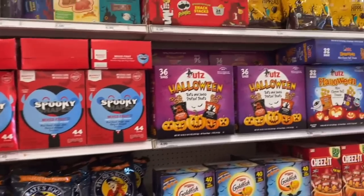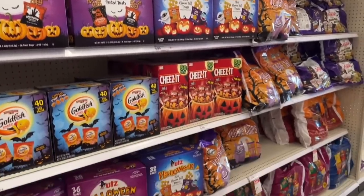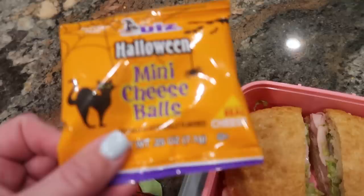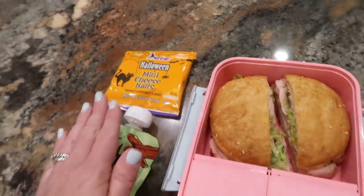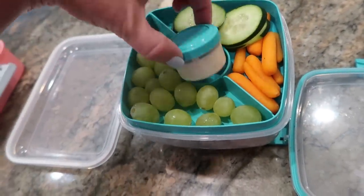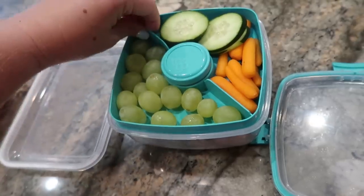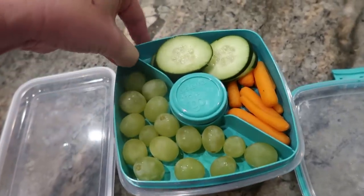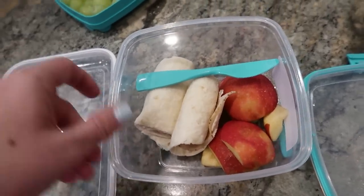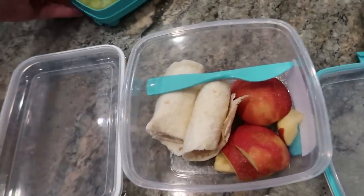These little mini cheese balls — I like it whenever Halloween rolls around because we see a lot of these little bitty half-ounce packages of various things. This one is actually only a quarter ounce, so a nice size. Brick has a very snacky lunch today. In this little container he's got some ranch dressing for his veggies — cucumbers and carrots — and then he also has some grapes. Underneath he has a turkey and cream cheese roll-up, which is one of our favorite sandwiches, and an apple as well.